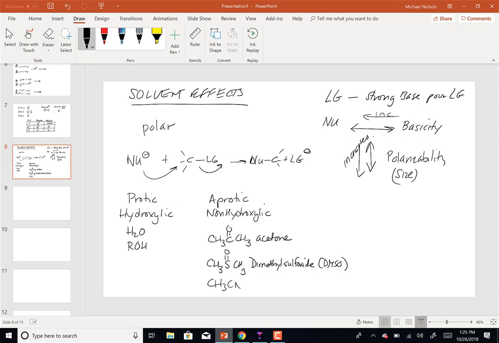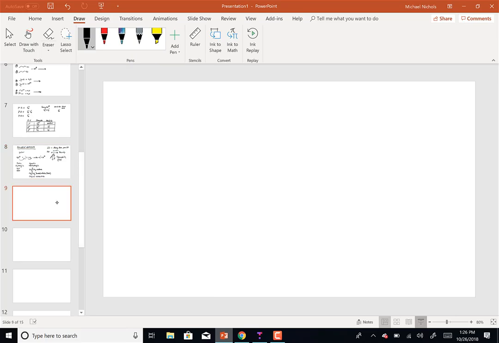We also have things like CH3CN, which is called acetonitrile, another commonly used polar organic solvent. We'll leave it at that. So these non-hydroxylic solvents are polar enough to dissolve the ionic species. They're not hydroxylic, so we have to clarify what our two solvent camps are. Then the question is, how do they affect the rate of an SN1 or an SN2 reaction? I'm basically going to deal just with the protic, or hydroxylic, ones. So here is an SN1 mechanism. The rate determining step of an SN1 reaction is to form the carbocation and the leaving group.